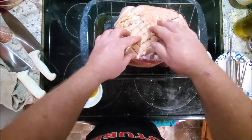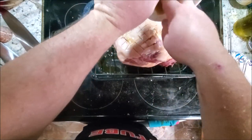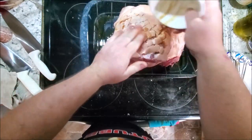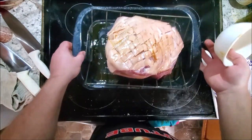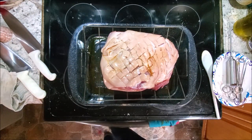And then the rest of this, we're going to clean out over the top of this. Okay. Some of the oil is going to drain out in the pan. Don't worry about that.